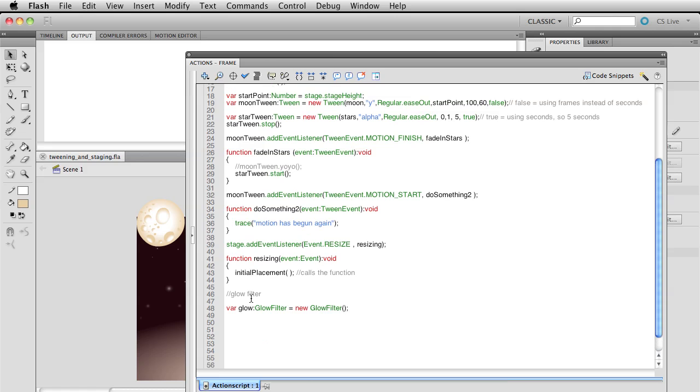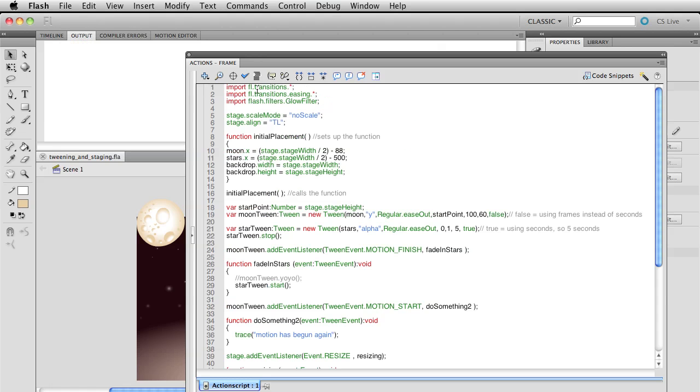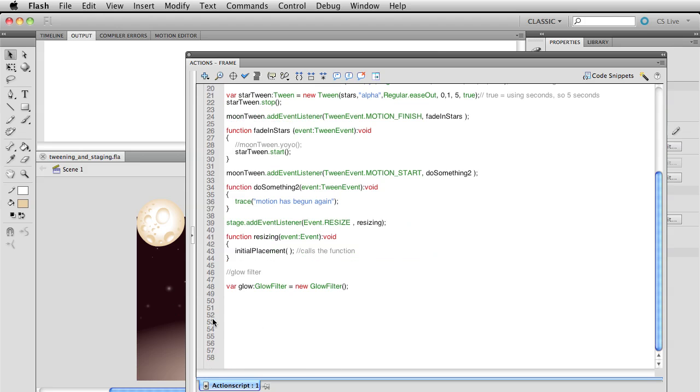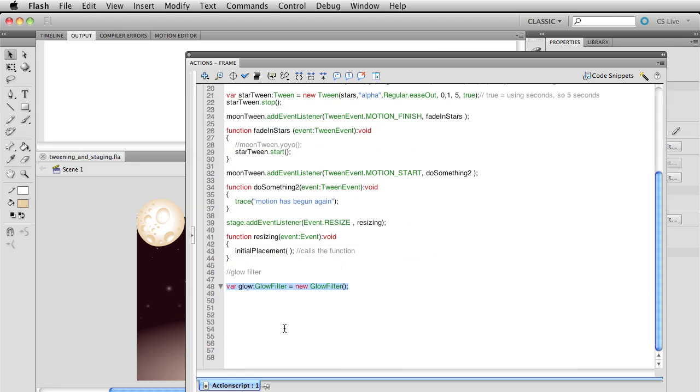And let me publish real quick just to make sure. Okay, I didn't get any output errors right there. Oh no! Look at that. All right, well here we go. I stand in awe at the new Flash CS5. Before, you would have had to import this statement on your own, and that's pretty neat. I did not realize that was going to happen, so it's a surprise to me. Basically, it just detected that this guy's making use of a glow filter. Better go over here and throw in that import statement. So that is pretty cool.